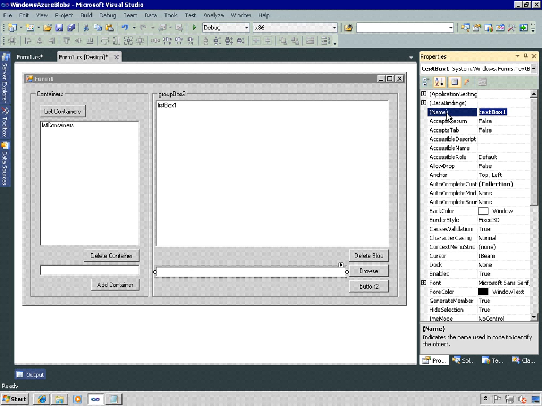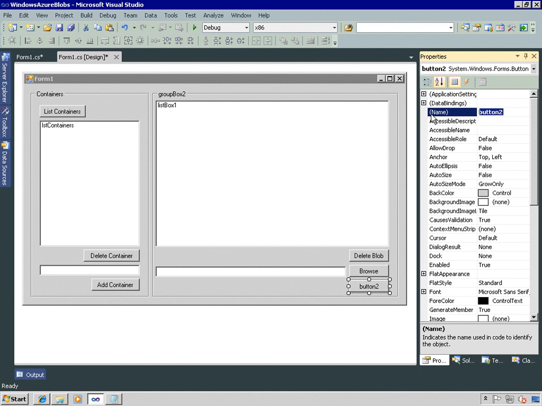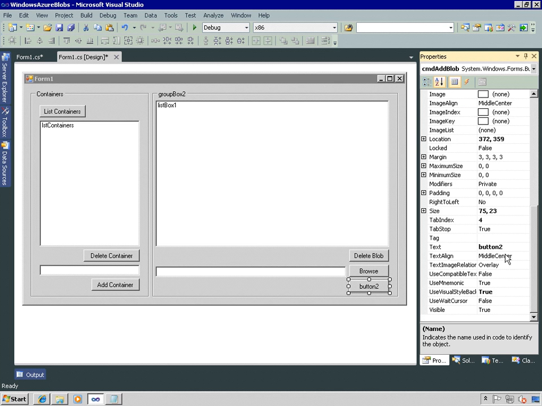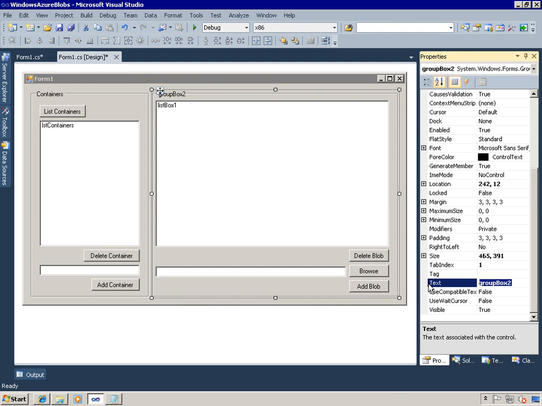Make this text blob name, and then this button will be called add blob. Just call this add blob. All right, now we have everything in place to start working with blobs. However, let's just make this pretty and call this blobs. There.